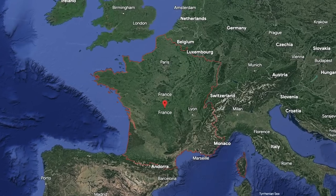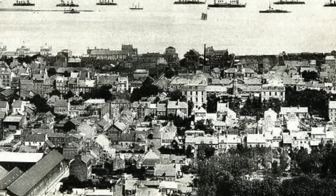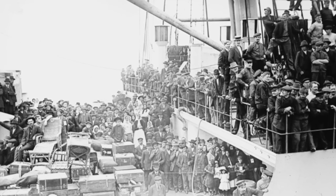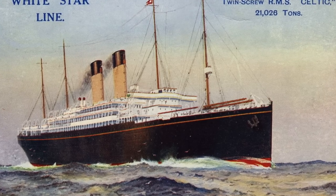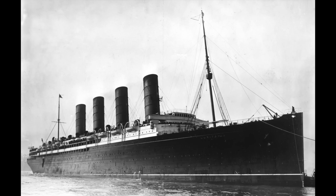The story of the Nomadic and the Traffic actually began many years before the vessels were even built. Before I can tell you their story, we first need to talk about a city located within France — the city of Cherbourg. At the start of the 20th century, Cherbourg was on the verge of becoming a major stopover port for both German and British ships making the transatlantic crossing between Europe and the United States. When this came to pass, the city saw a massive economic boom. In 1907, the White Star Line finally decided to start making regular stops in Cherbourg, and in 1909 the city constructed a brand new ferry terminal to handle the increased passenger load.